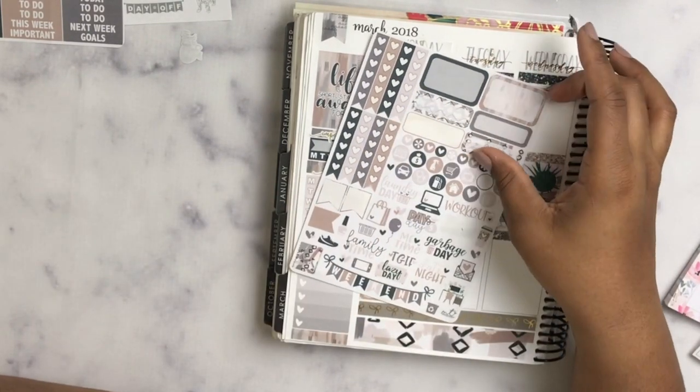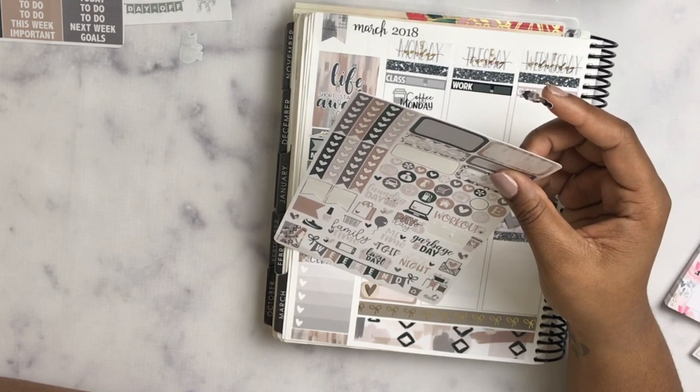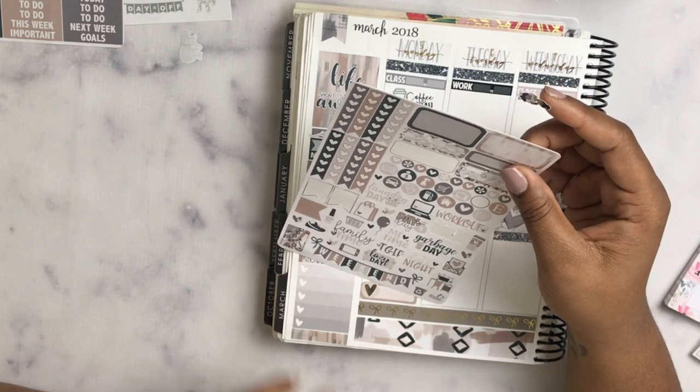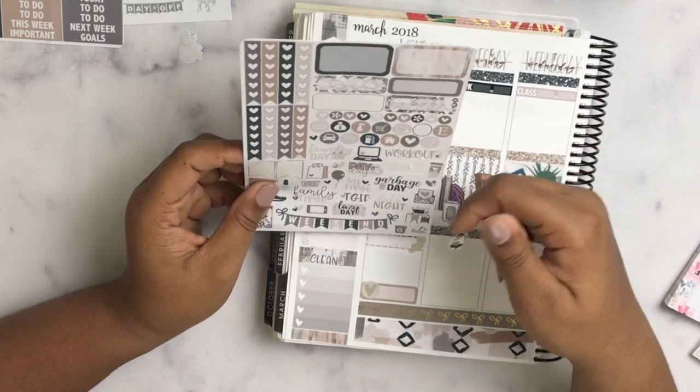I love her cutout deco. I love it. So, a lot of shops have been having a lot of releases this week.